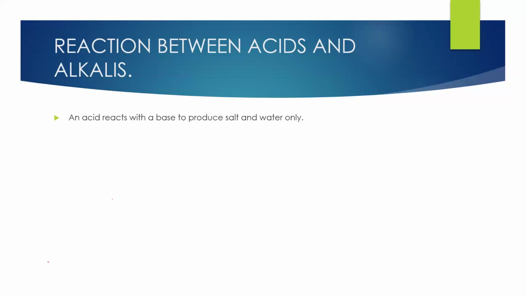An acid reacts with the base to produce salt and water only. Okay, very good. And I remember I hinted on that when I was explaining what a base is. So an acid is going to react with a base to produce a salt and water only. So this reaction between an acid and an alkali is a neutralization reaction.